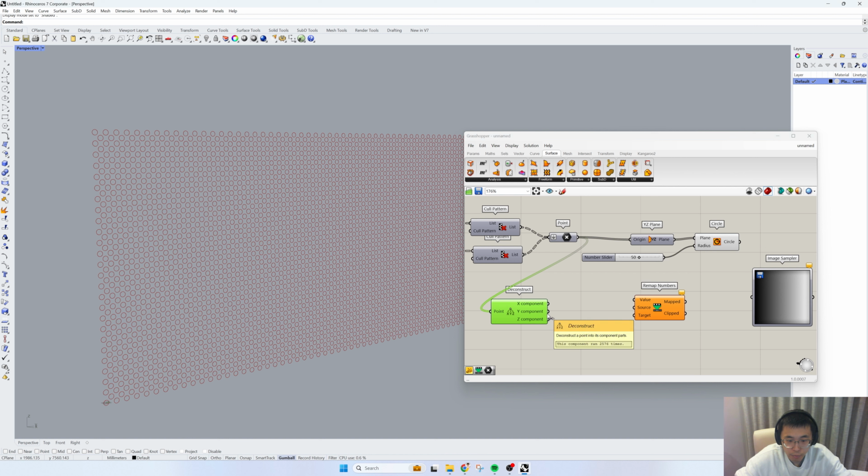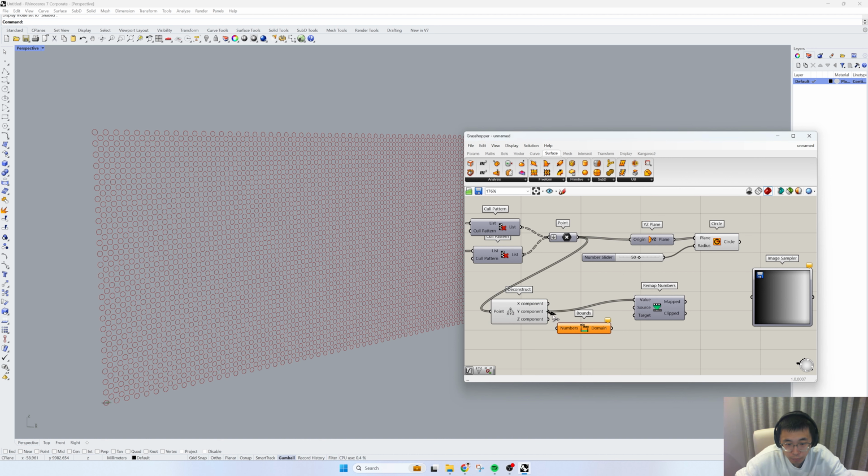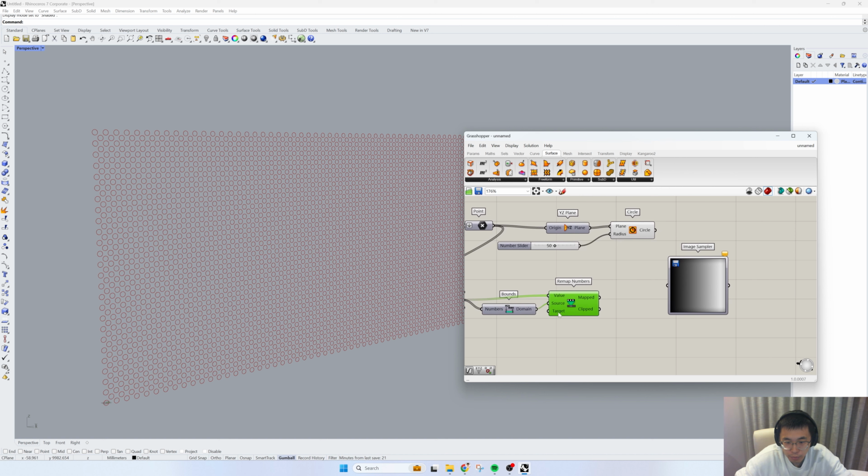So we need to remap the x coordinate, which is the x direction coordinate value here, and then use a bound domain, connect the x to the source, and the target will be by default 0 to 1.